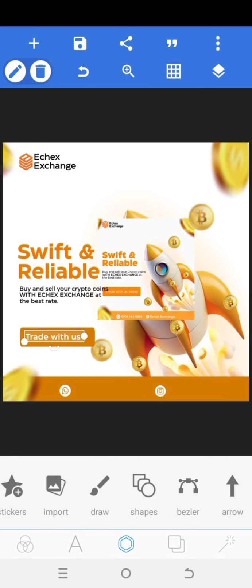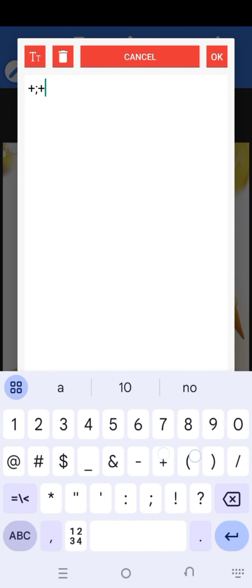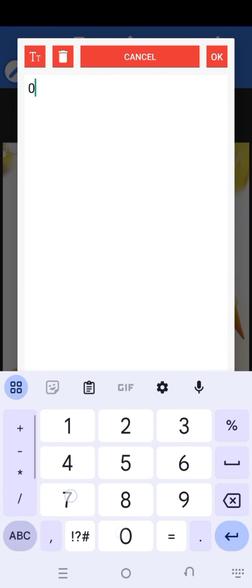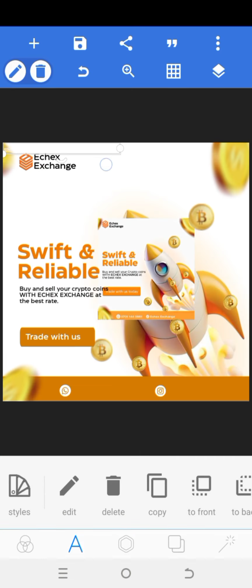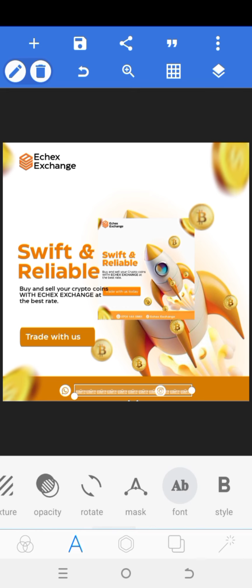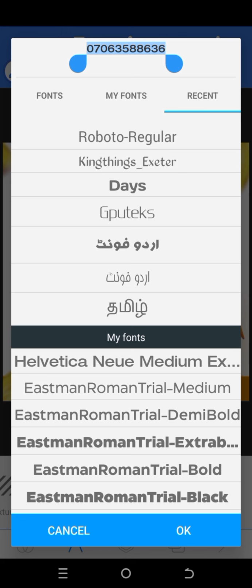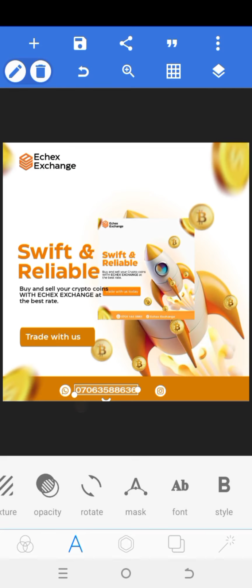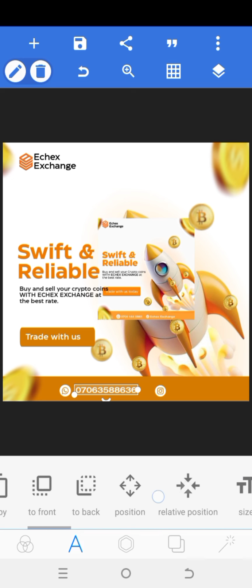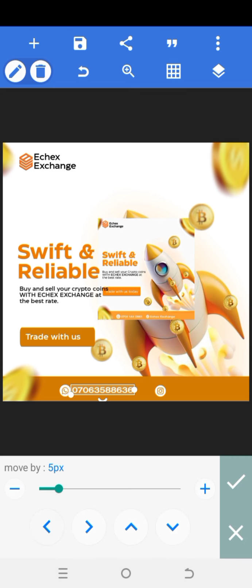Okay, then this "stage with us", we're just going to copy it and then put in the phone number. Okay, click OK. But now, if you look at this, you discover that this font does not support numbers, so we have to change it. So we're going to go to font and get another font that can serve us. So I want to use this Avantika, okay? This is the font I'm using. So I'm going to click OK. Reduce this. In case you don't know how to download fonts to your Pixellab, check my YouTube channel. You see the video on how to download fonts to your Pixellab, okay?